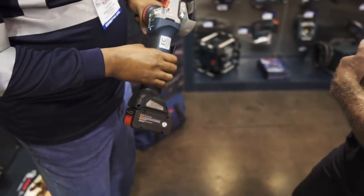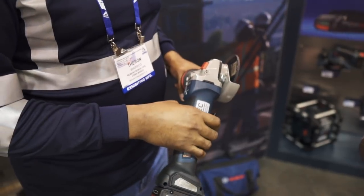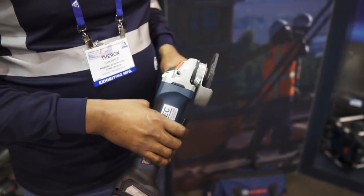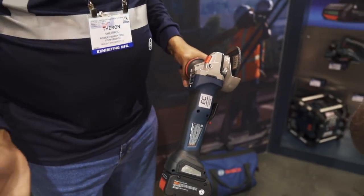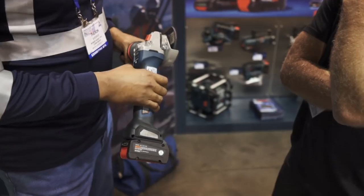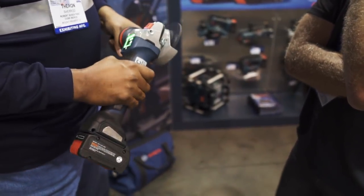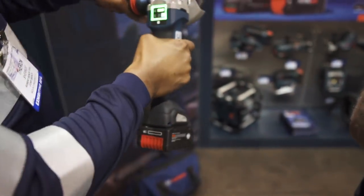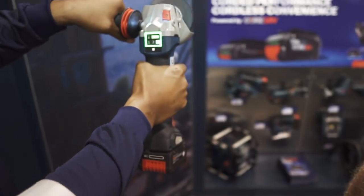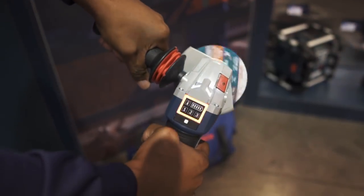What they've required now is that these tools actually have to have what they call a dead man switch or a paddle switch, because if you drop the tool, the tool should shut down. But users get really smart — they carry a rubber band and just lock the switch down. The problem is that if you've got a grinder running and it drops, it starts jumping all around the floor. What we've done is designed an accelerometer into this tool, so if you drop it, the tool literally shuts itself down because it realizes it's been dropped.